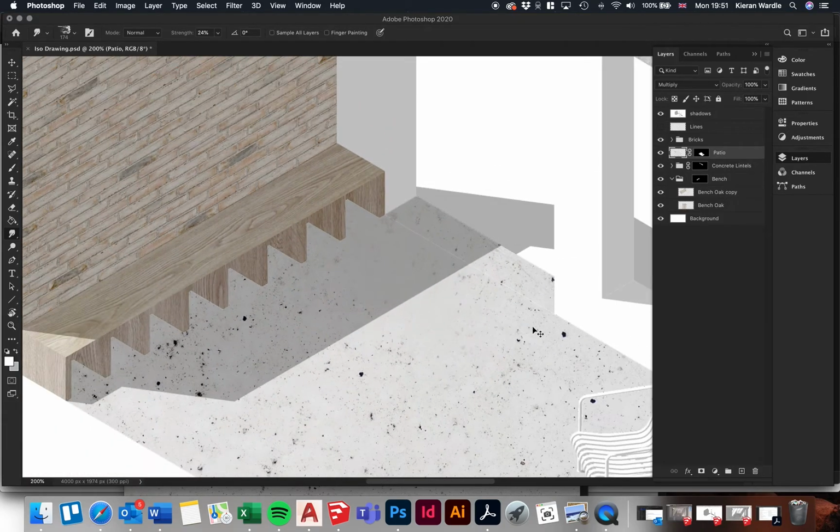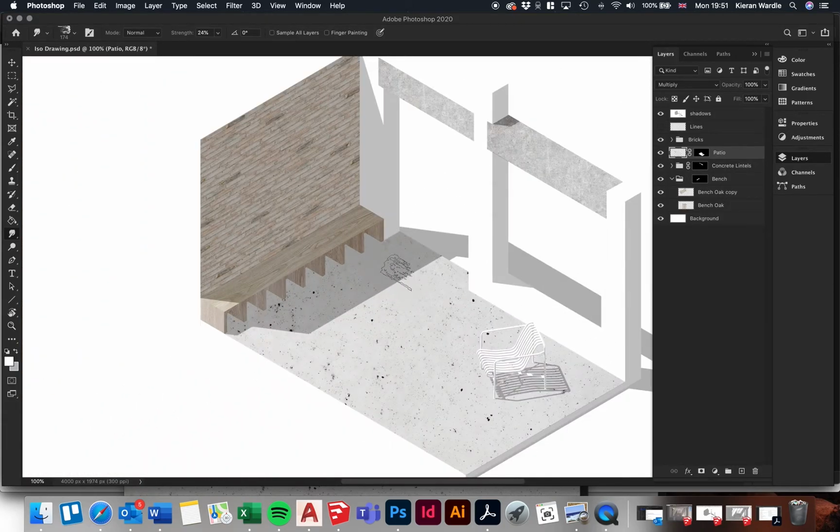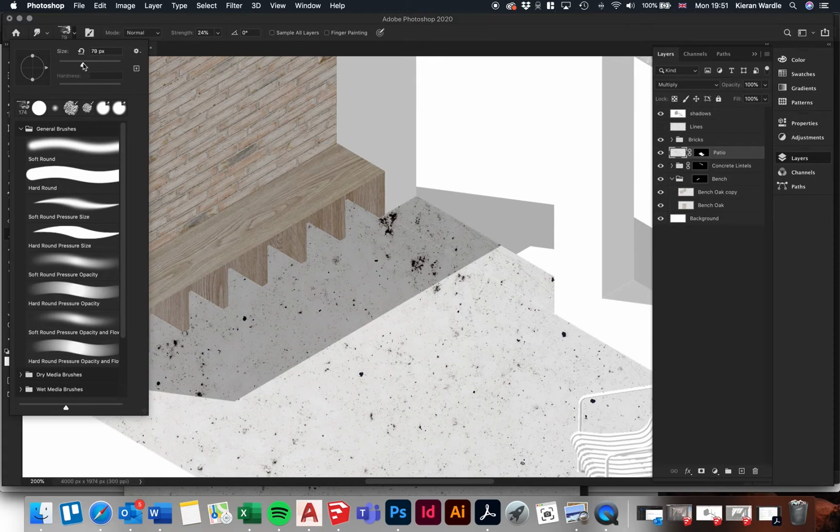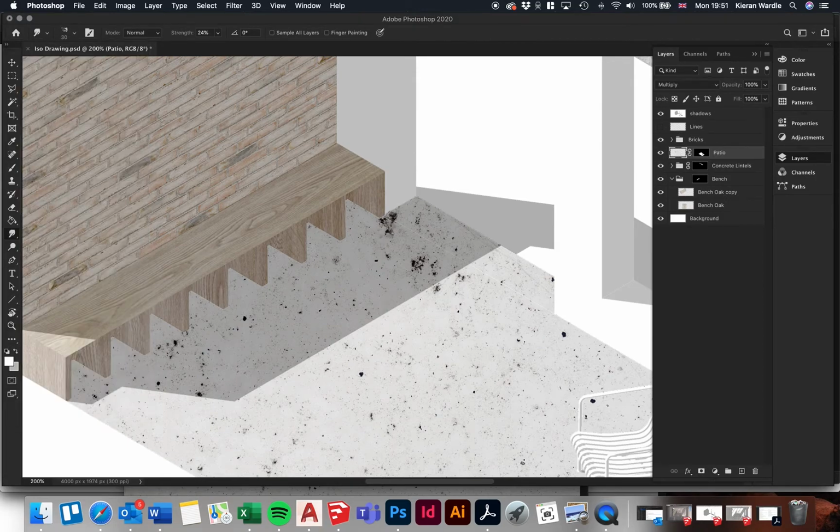So you can see I've just literally smudged it. You can see that it's not the most accurate, it's not the most subtle way of doing it, so I'm just going to Control Z that. You can change the size of the smudge. If you click that there, you can see it's gone quite small now, so I'm smudging it over. That's helped a bit. Control Z lots of times so I can show you some other options. There's a blur tool as well, if we hold down, there's a blur tool which you can use here that you can see blurs the thing, but that's not really helping either, so I'm going to Control Z.